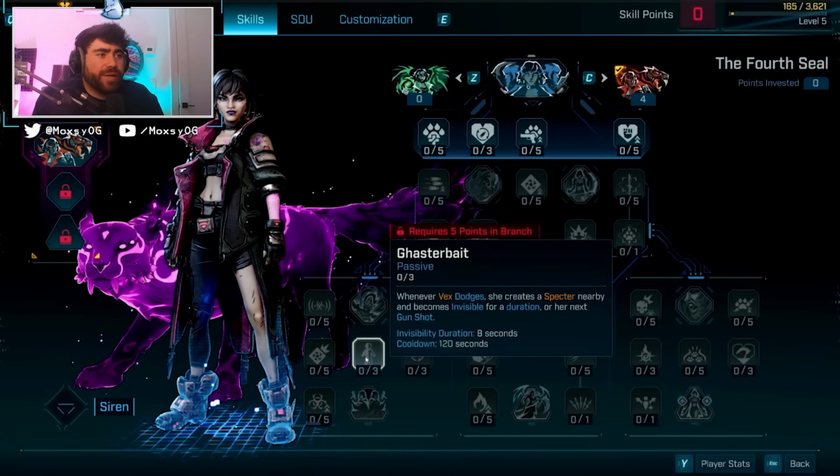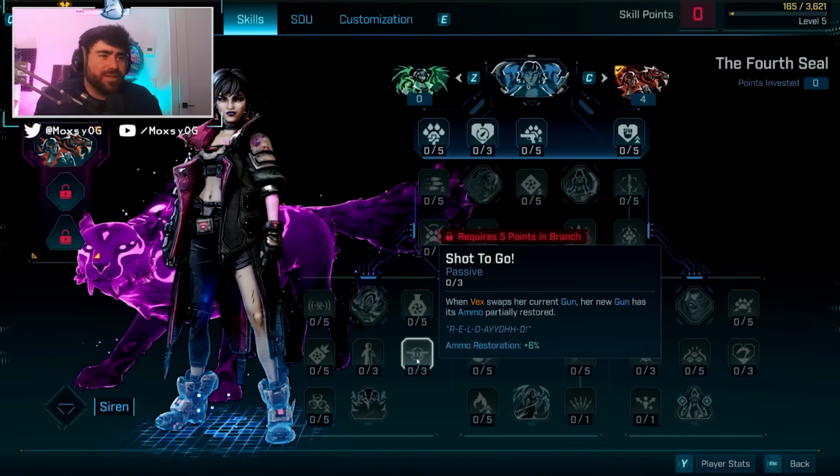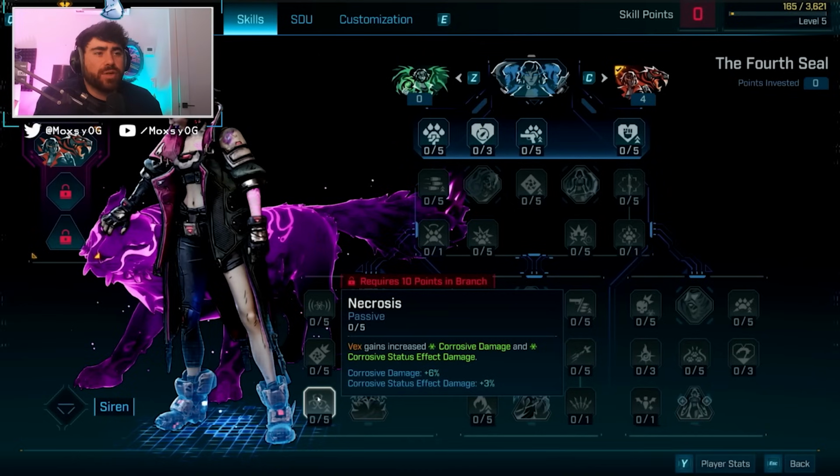Whenever Vex dodges, she creates a Spectre nearby and becomes invisible for a duration on her next gunshot. Vex can just go invisible. Okay. Very cool. It's not even an action skill. When Vex swaps her current gun, her new gun has its ammo partially restored. That's kind of a weak skill to be this deep, I'm going to be honest with you. Vex gains increased corrosive damage, corrosive status effect, same thing we've seen in the other trees.